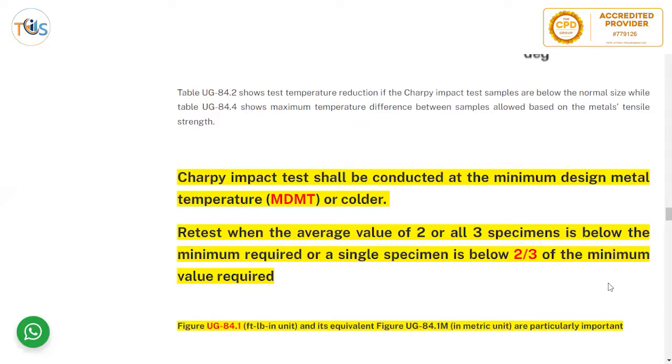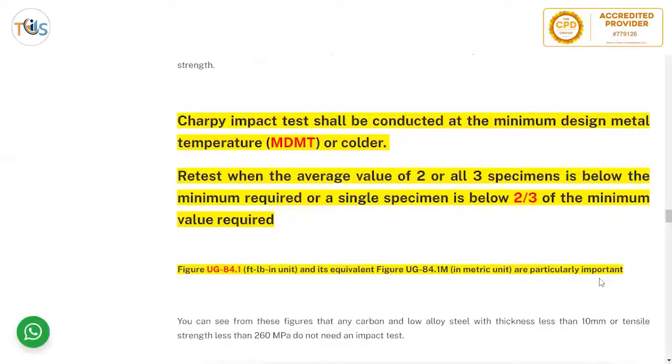Take the 10 years weather and the coldest day in the last, say, 10 years, and add 8 degrees centigrade to that, and that would normally be the mean design metal temperature. But overall, it all depends on what is the working temperature, what is the coldest temperature that would happen. So that would be the mean design metal temperature. And that is the engineer's job to identify.